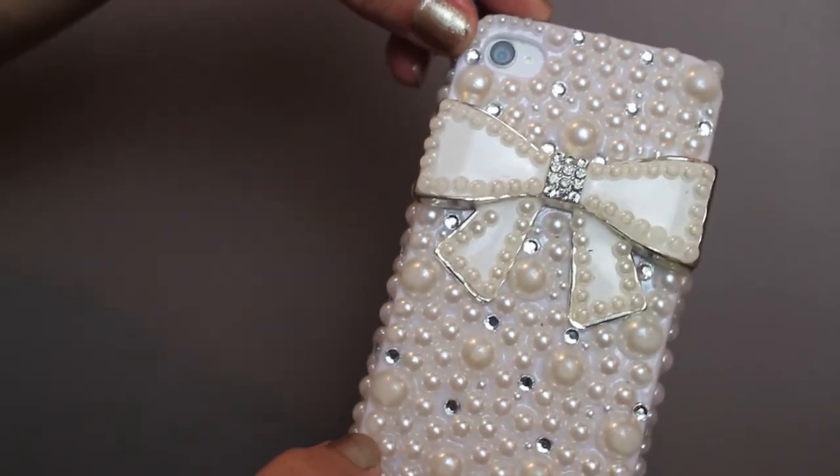Last but not least, I've been loving my phone case — how cute, right? I got this for my birthday as well. I think they got it from Charming Charlie's if anyone is interested. I've been getting so many compliments on it. I'm so sorry if I was super crazy in this video — I was really excited about my August favorites. I hope you guys enjoyed this, and if you have any requests, please let me know. I would love to do any videos for you guys. Thank you so much for watching — I love you guys, you don't even know how much it means to me. Bye!